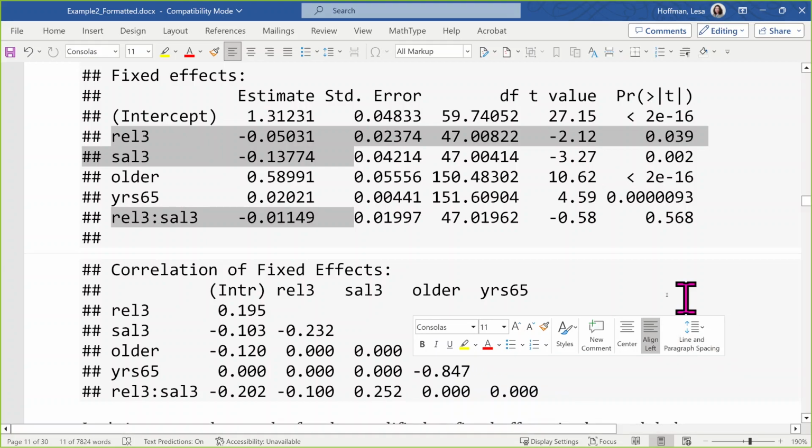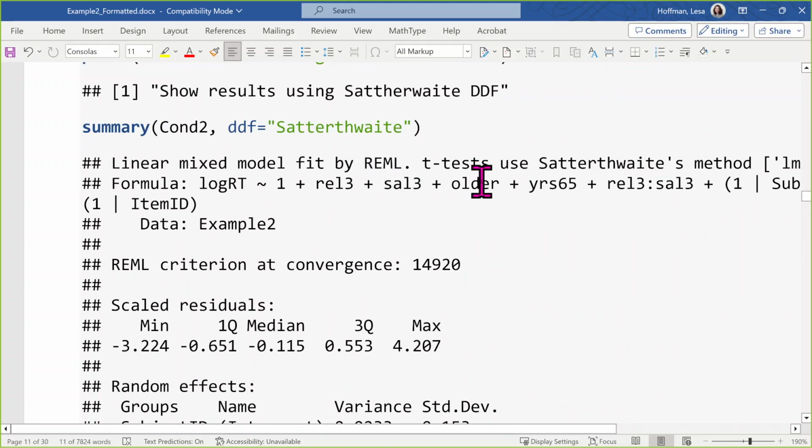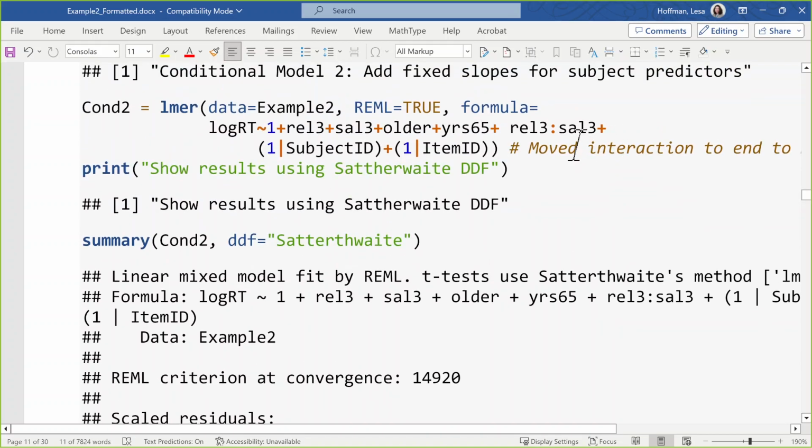Sorry, I just wanted to ask again, what's the difference between the star and the colon? Because I slightly remember that it's whether the main effects are included or not, but maybe that's also wrong. Yes, you're exactly right. The colon is referring to just the interaction term. The star also includes all of the lower order main effects that would be part of that interaction term. So the star is less typing, but less transparent.